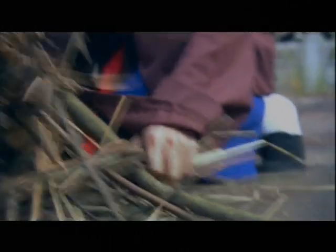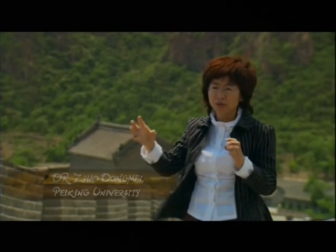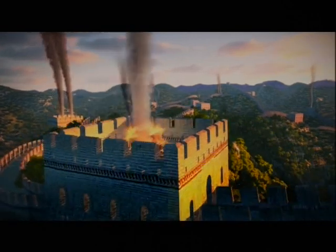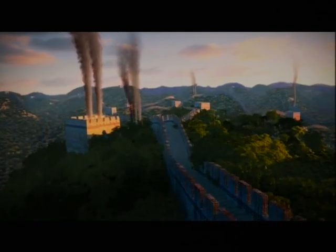They developed a signaling system that used the wall to communicate over vast distances in a matter of minutes. Smoke and fire were the main methods used in the signal system. Smoke during day and fire during night to show the amount of the enemy. The number of the signals indicated the strength of the enemy. One signal would mean that there were 100 enemy soldiers approaching. 2 would mean 500, and 3, 1,000. 4 fires indicated an approaching army of 5,000.